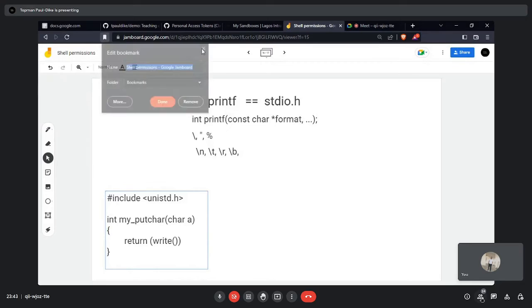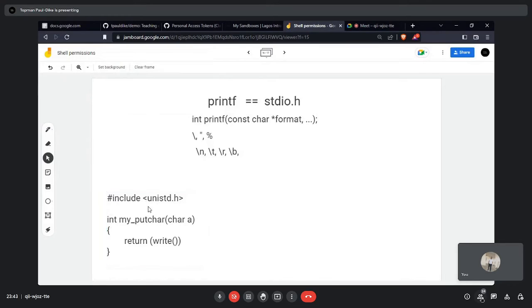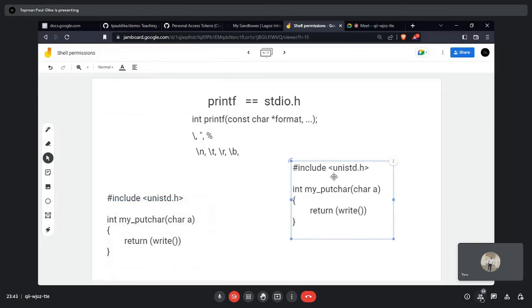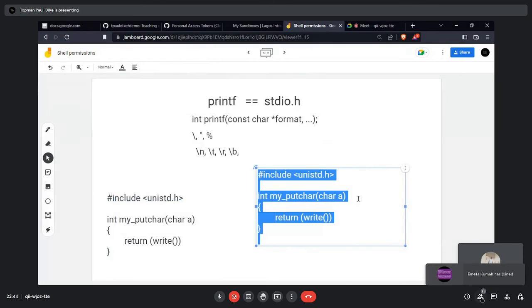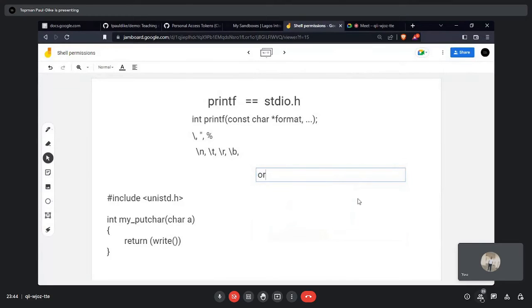So let me be sure that we are all following, right? What is happening now? I want to duplicate this. First, I established that this function takes a number of arguments, and we are talking about the first argument, and the first argument must be a string. Then we talked about how inside this string, there are characters that are very ordinary. There are characters that are special. Let me say naturally special.